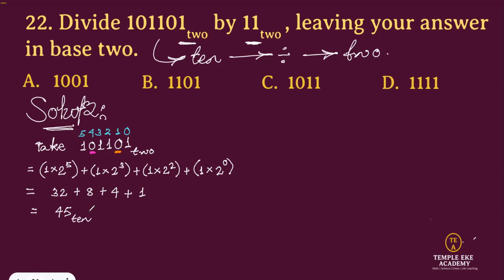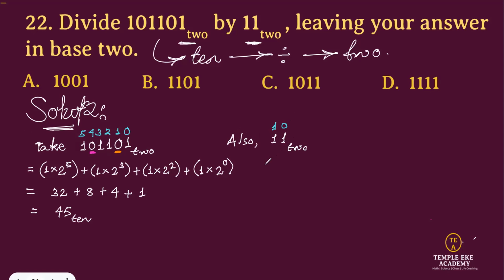Beautiful. Now in the second stage, we also want to take the divisor, which is 11, of course in base 2, and convert it to base 10. So in the usual practice, we write the exponents 0 and 1 from the far right towards the left. Now the expansion procedure will give us the number in base 10.